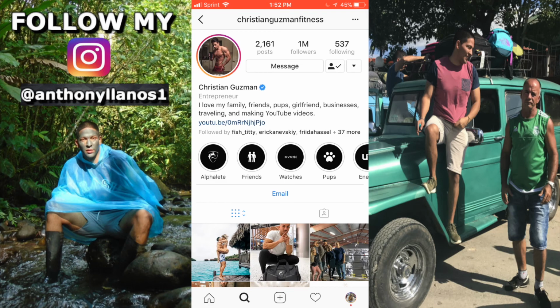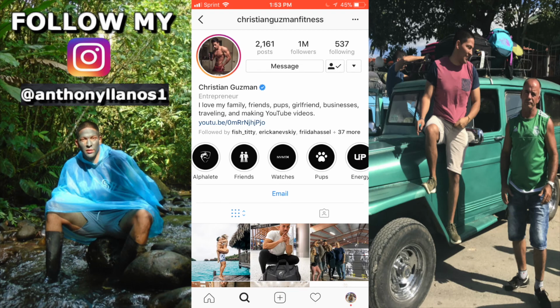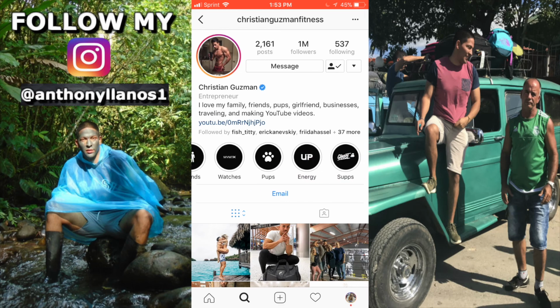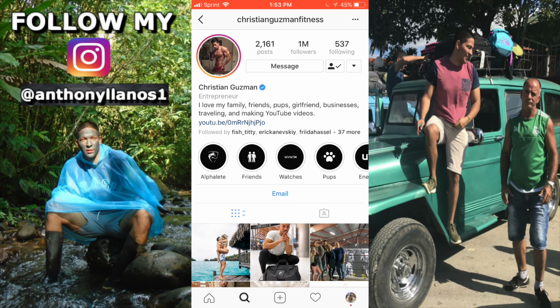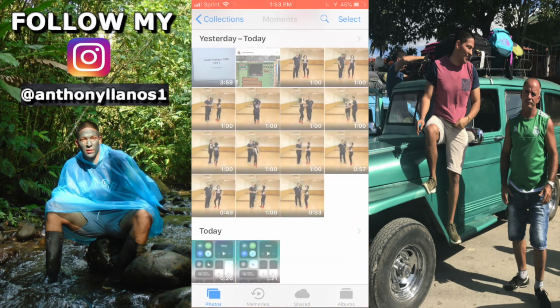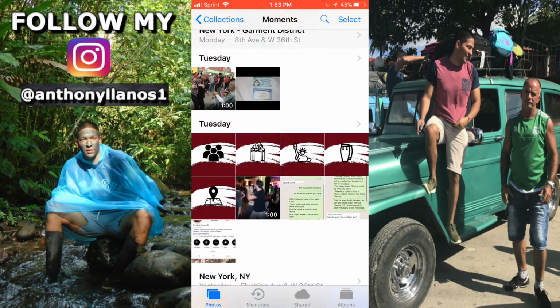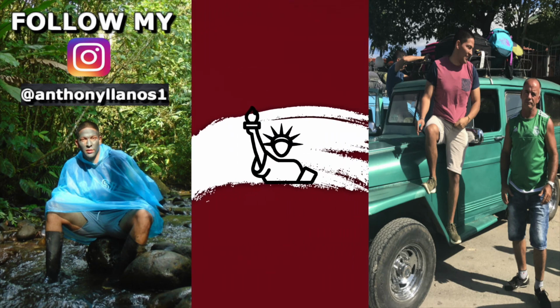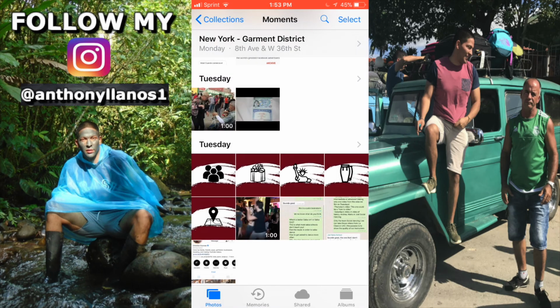What I recommend is that you do something like what he's doing right here, because it's very creative. As you can see, there's a logo right there. The logo gives you a sense of what it is, instead of just different videos, because it's not going to show the whole thing, it's just going to show the center. So you want to make your own logo, and I'll give you an example of what I'm doing for my business, and for my other business too, for my mentor who I'm managing like this. That will be one of them. That will be another one. So you will make your own.